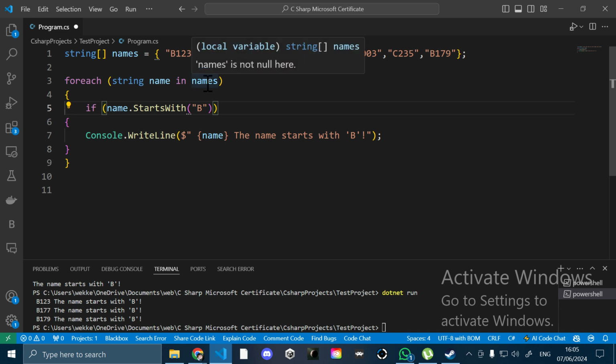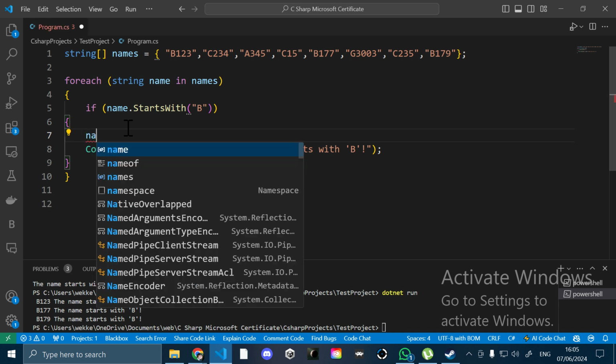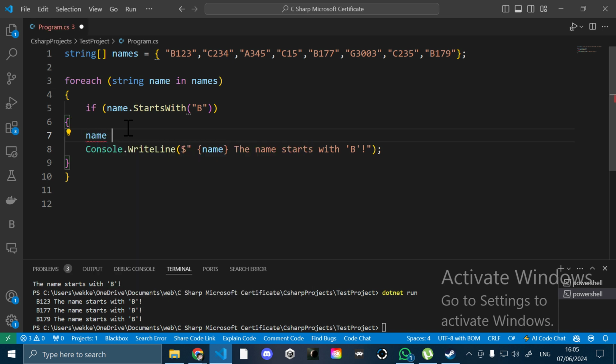So let's say name is name X. I want everything that starts with a B to be turned into X, right?